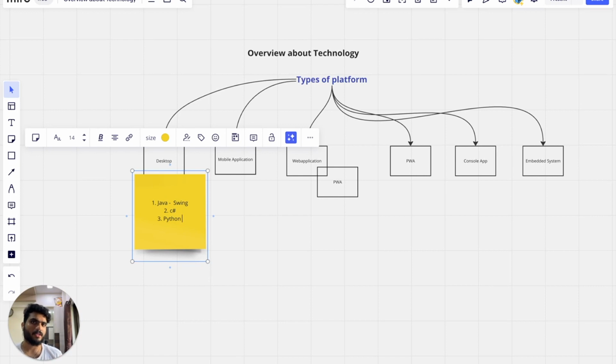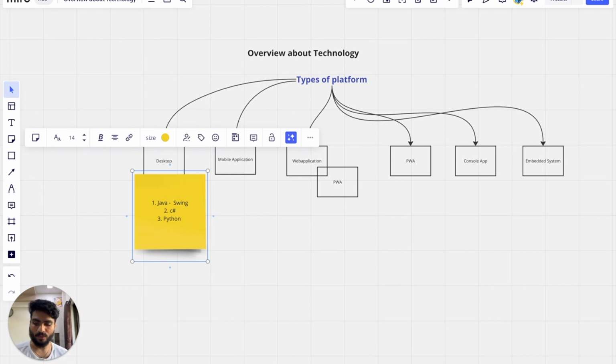Let's say if you're developing something using C#, then it might be possible that C# is using WPF, Windows Presentation Foundation. If you're going with it, then there are some very common problems which you will see in the future. So you need to understand in that direction as well. You got my point.